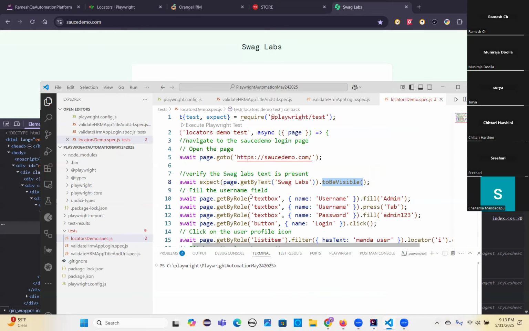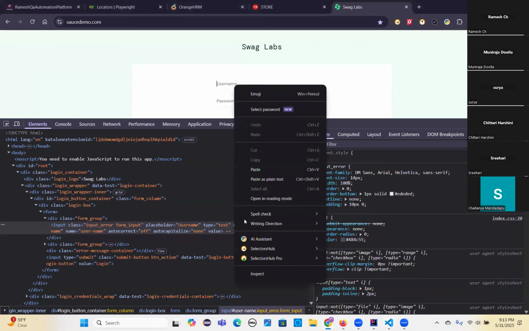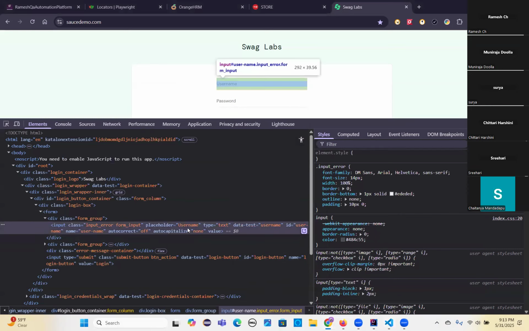Page dot get text. Okay. So next, fill the username value, right? You can fill the username value. Here we have a placeholder, I'm going to use a placeholder.